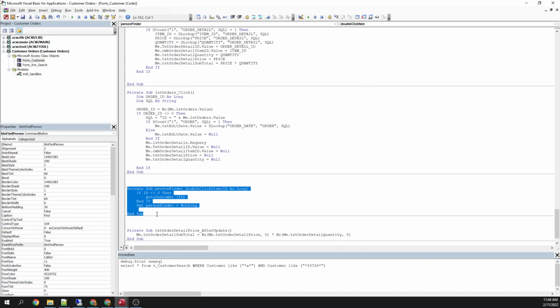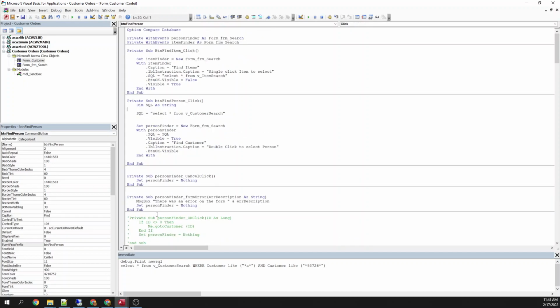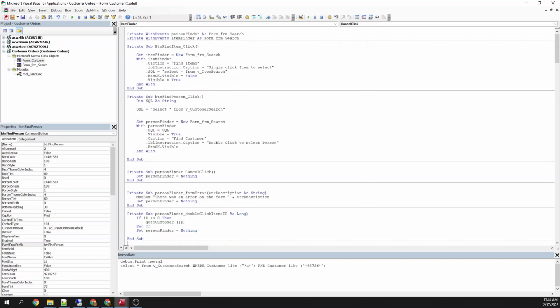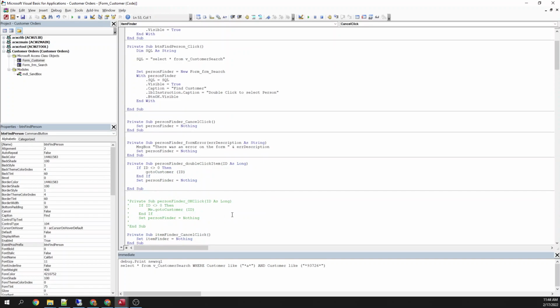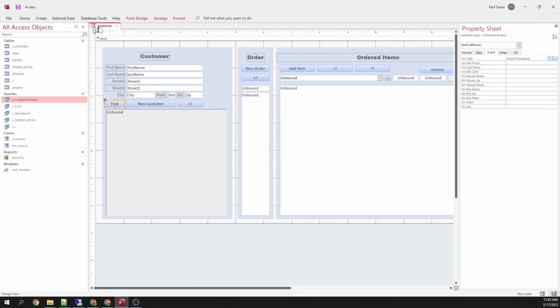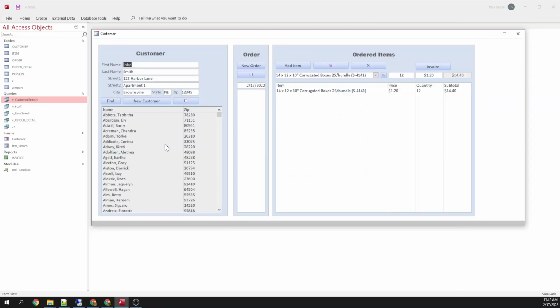I'm just going to move this up to where we've been. Okay, so you'll see this code is doing the same thing as down here, but this time it's responding to the double click event instead of the OK button click event. So again, we're calling the same form, just a few lines of code change, and now this form is going to behave differently. So let's open it up, and now we're going to click find.